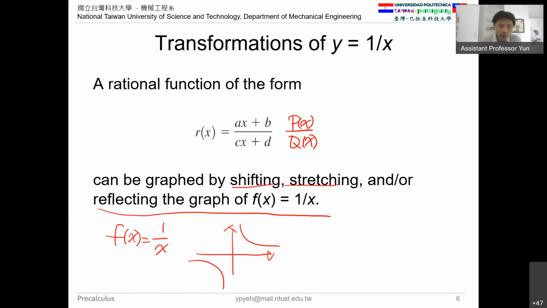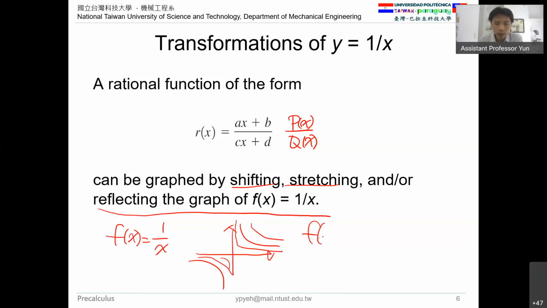We know the basic graph of 1 divided by x, which looks like this, right? And if you still remember what we learned in chapter 2 regarding the shifting, stretching, or shrinking of the graph of polynomial functions, then when we apply this to rational functions with several terms, for example ax plus b divided by cx plus d, you can do certain shifting and also stretching of this graph, which may well look like this or even like this, depending on how you define the rational function. Okay.